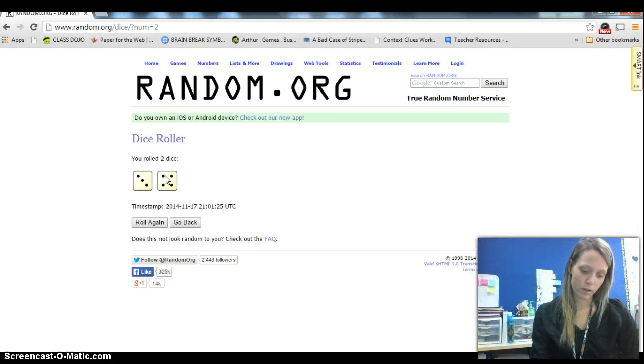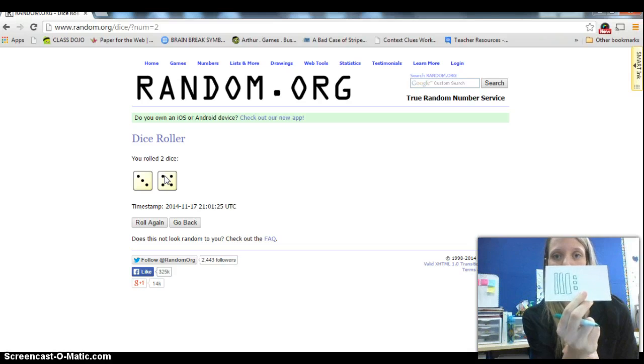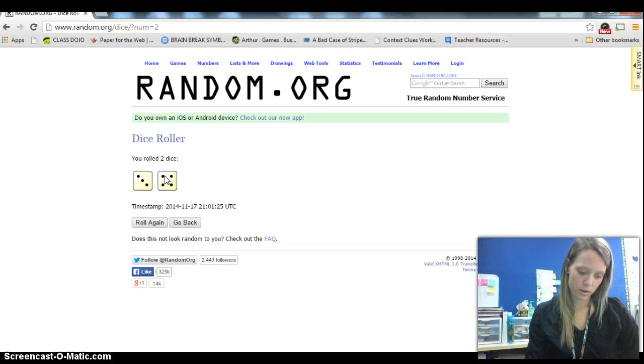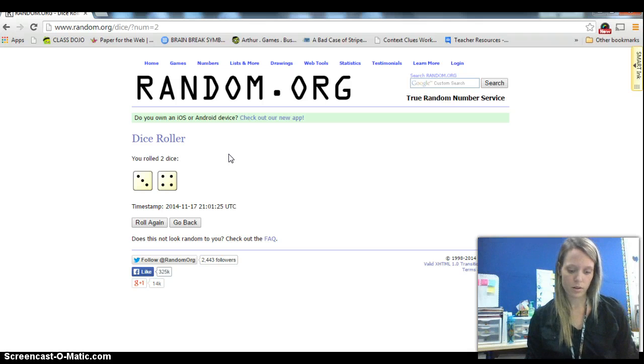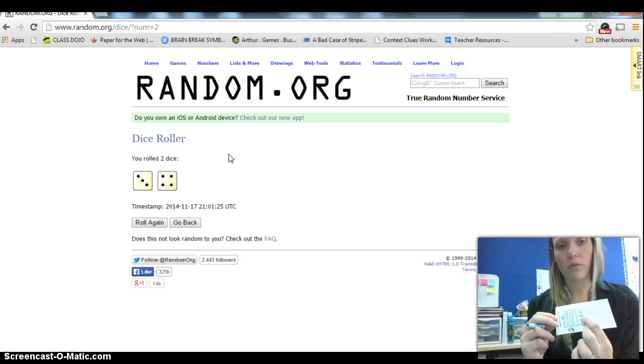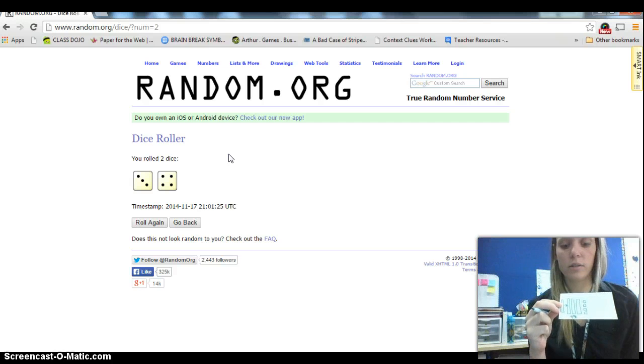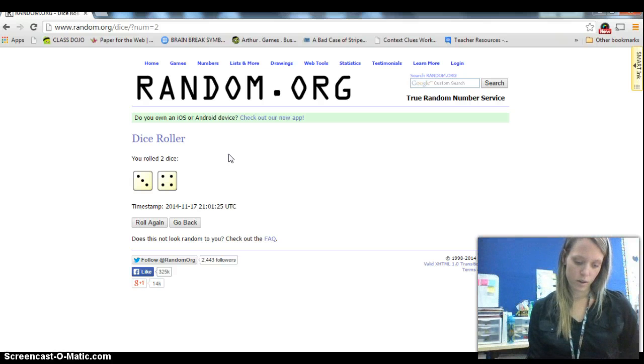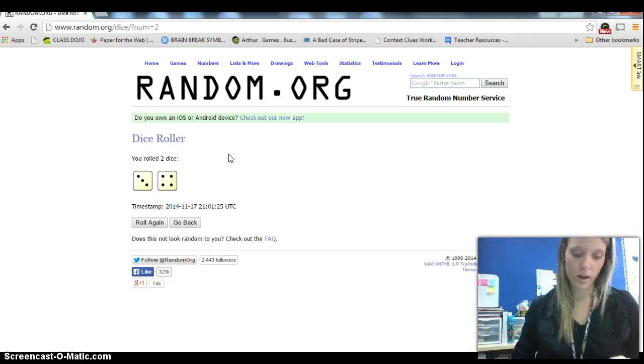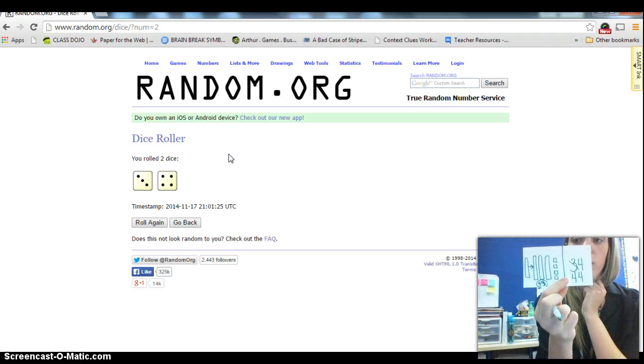So since I'm doing 10 more, I'm going to do 3 rods, 4 cubes, and I'm doing 10 more, so I want to add another rod. So I started with 3 rods and 4 cubes. I added 1 rod. Now I have 44. 10 more than 34 is 44. I'm going to also check with my pattern strategy. The 3 becomes a 4. The ones place stays the same. 10 more than 34 is 44.